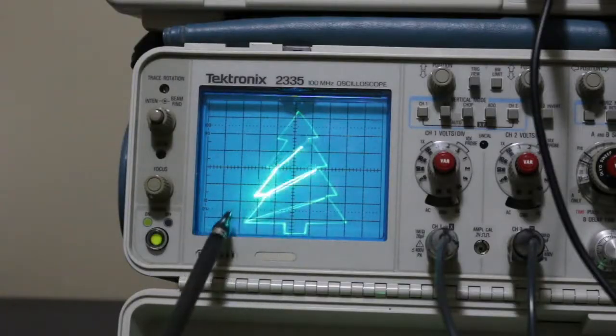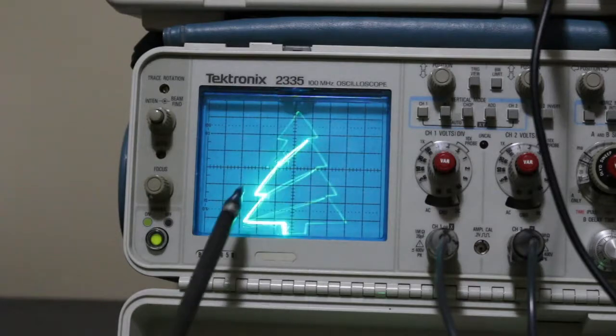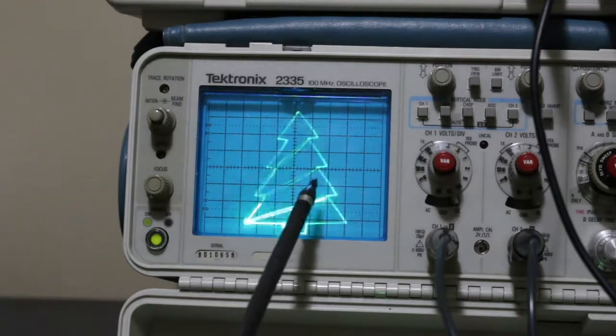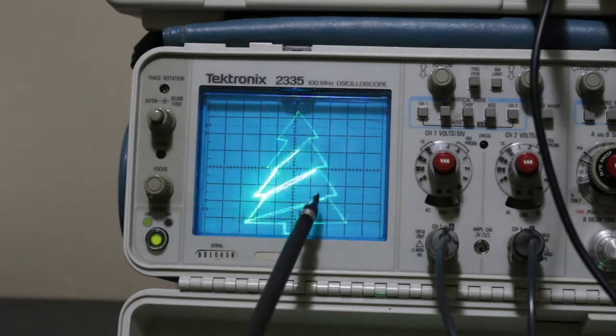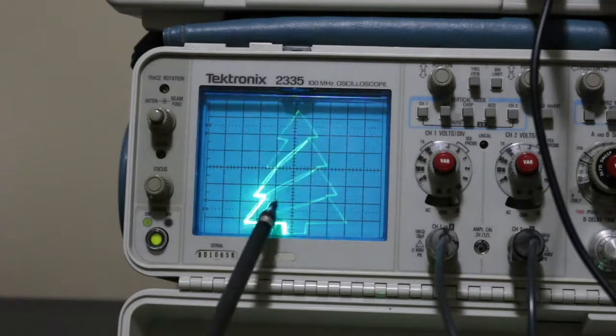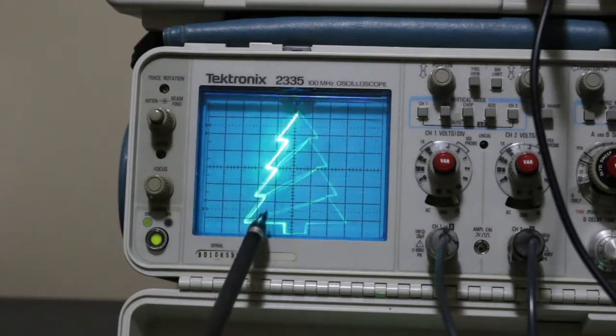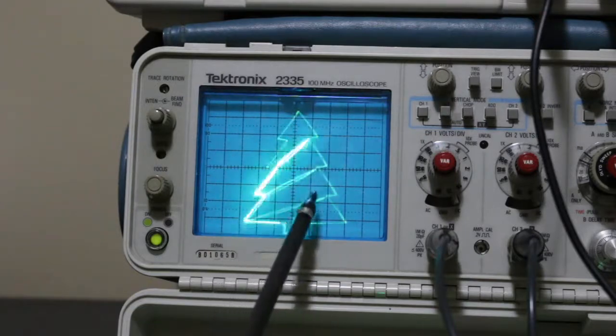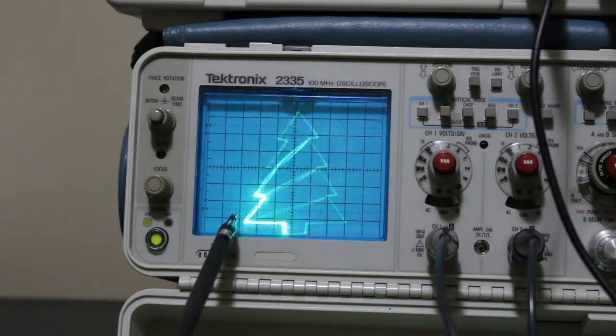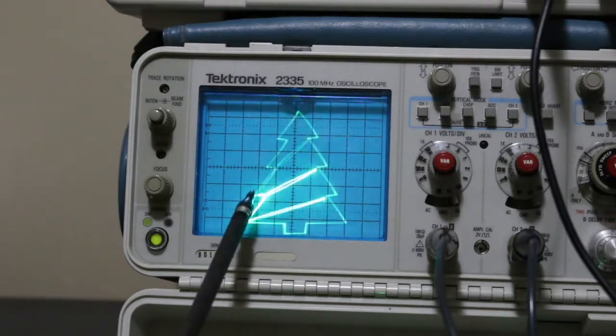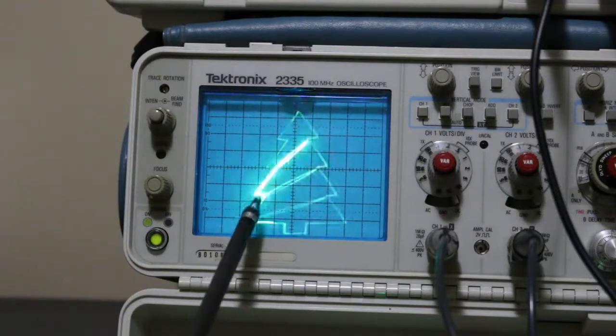Then I come back down, and just the way the RC filter works with the charging and discharging of the capacitor, there's a slight curve to the increase and the decrease. So it actually looks like there's a thick line, but it's actually just me trying to draw one line up and then follow it back. Then I go back up to this point and draw up to this corner, and then I follow it back down and it does the same thing.